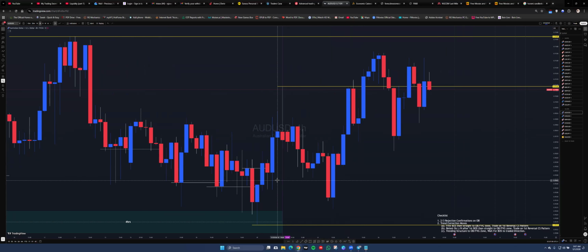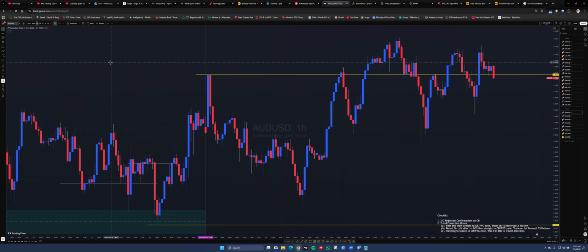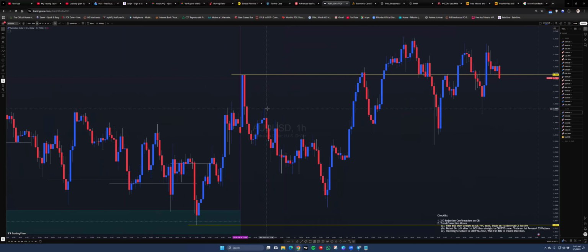I wanted to see what happened, or how, if we were to take this trade, how we're going to take this trade. We already had a trading range as at this week. I don't know what day of the week that this one came in. I think that was on a Tuesday. Yeah, it was on a Tuesday. So we had this trading range all the way here. So if we break it down to 1 hour to see what happened, okay, it was on the day that it started.